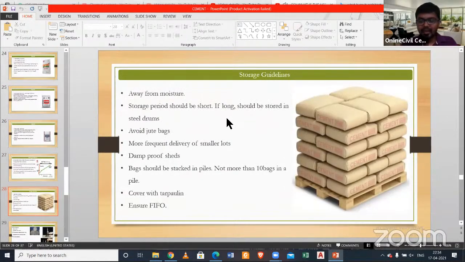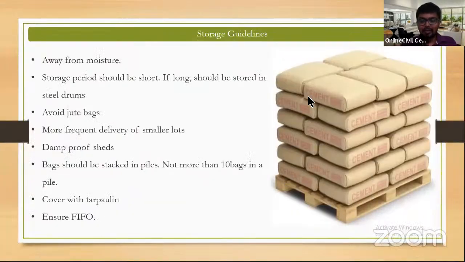Now, storage guidelines, this is very important, because in some sites, as you can see, cement bags are stored directly on the ground. We shouldn't do that. If you go to any site as a site engineer, tell them to make a platform. It can be done with the help of a simple wooden plank and bricks. If a wooden plank is not available, you can even use tin or cardboard and then bricks. And above it, you can store the cement bags. It will prevent moisture from entering the cement bags.